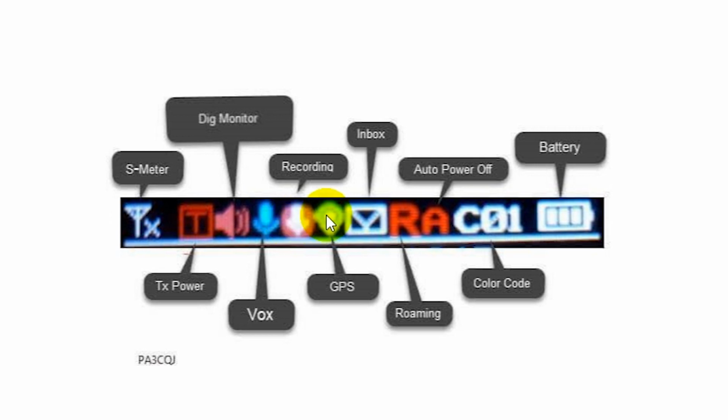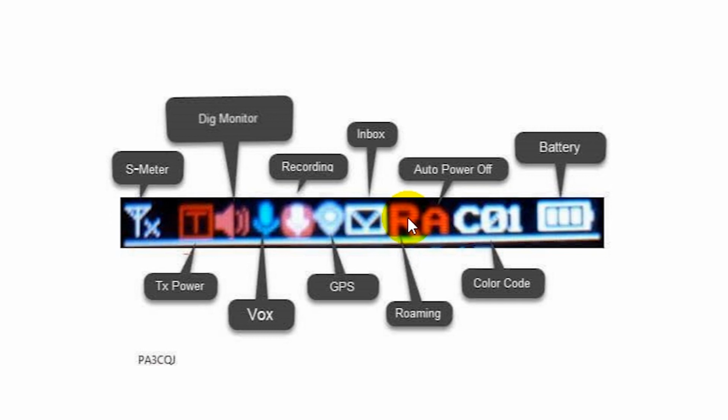GPS. GPS can be turned on or off in your CPS menu. It can also be turned on and off in your settings menu. GPS is what's used for APRS. When GPS is activated, this is actually going to show up as a red icon, I believe, but that's GPS. We have inbox. If somebody has sent a private message, that is, sent an SMS to your DMR ID, it'll show that they've tried to contact you in inbox. So you might receive an inbox icon in that case.